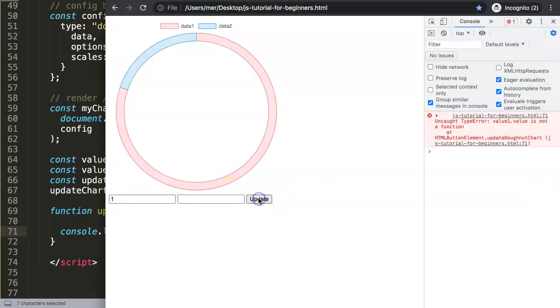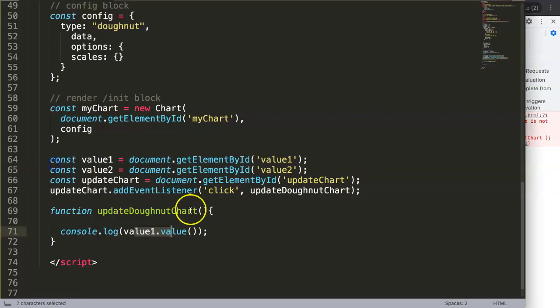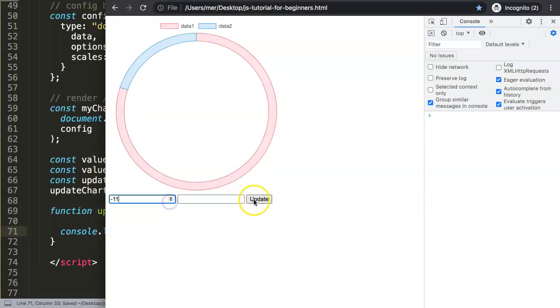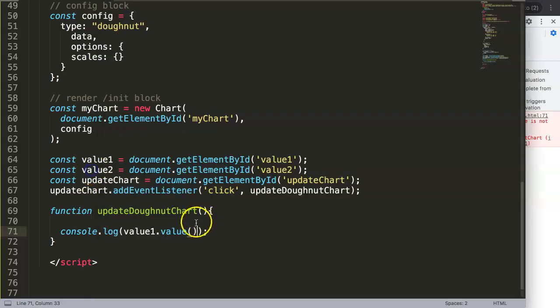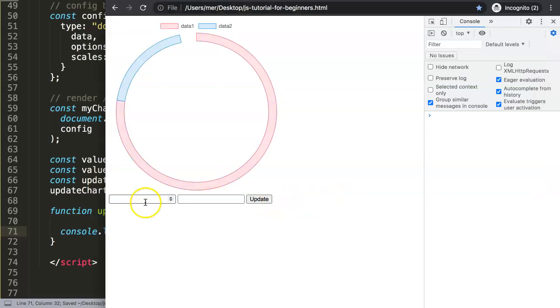So if I put in 1 and say update, alright, value is not a function, sorry. Probably we need to remove this. Or did I do it correctly? Maybe I need to do it like this. Let's double check again, sorry. 1, alright, doesn't work. Like that. Alright, as you can see, now we got this here, so that works beautifully.